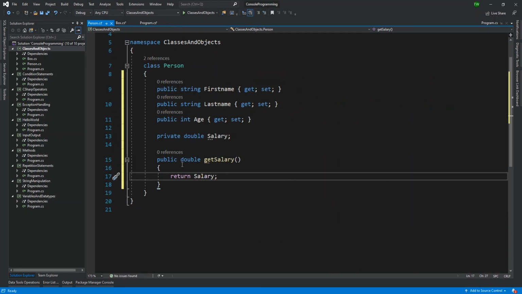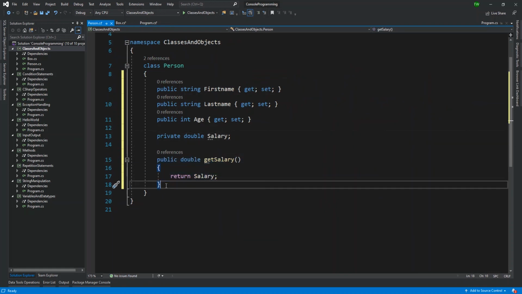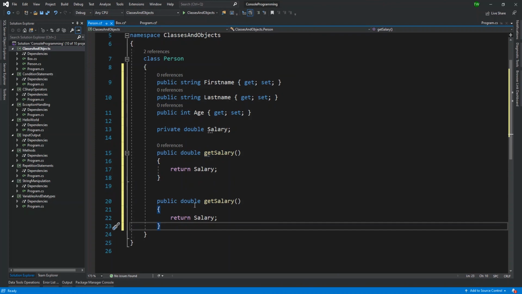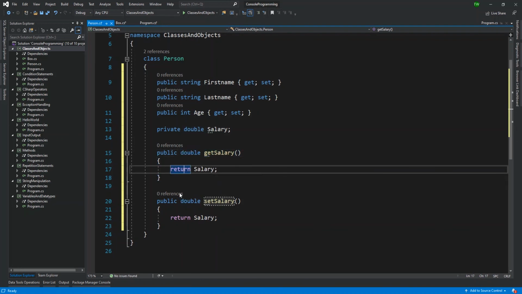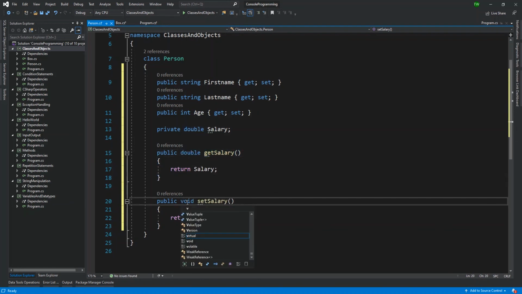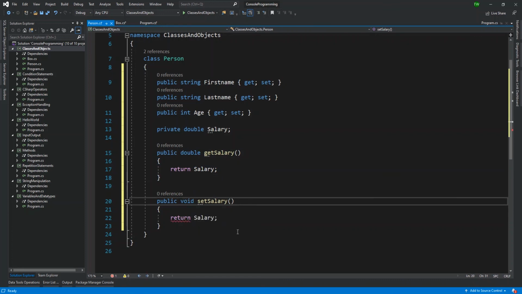And then what if I needed to set the value for salary? Remember, it's private and it doesn't have any getter and setter. So usually they would create another function and call this one set. The get one returns a double, but this one can be void because I don't need to return anything when I'm setting the salary. However, I'm going to require that you tell me how much salary I'm setting for this person.